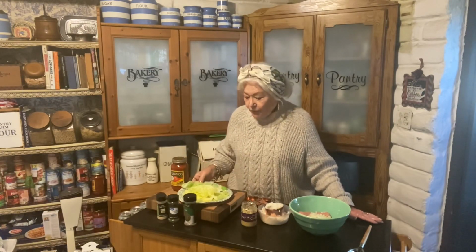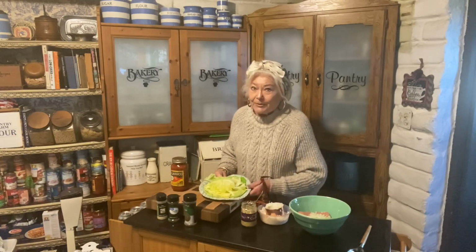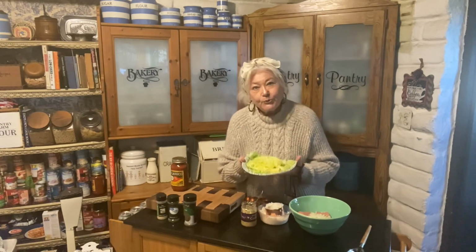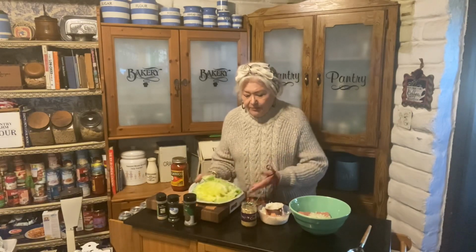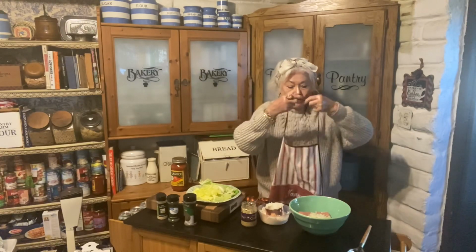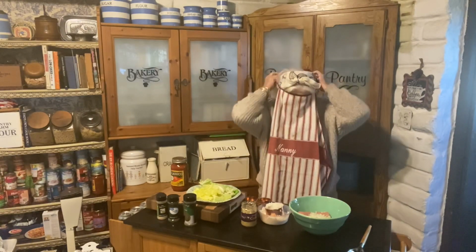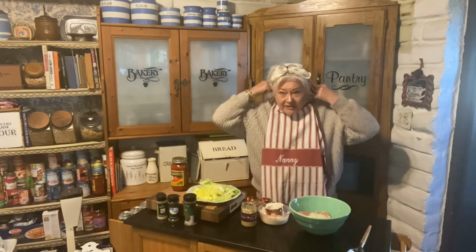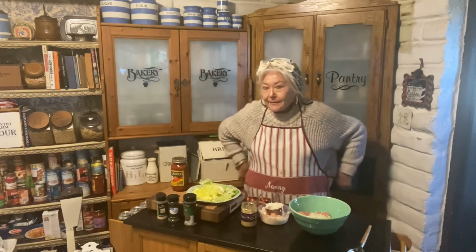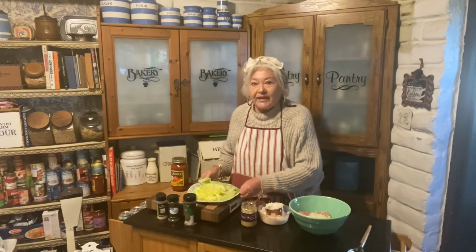Now these cabbage rolls, I had a little trouble. I did go out late yesterday to buy a head of cabbage because my other one was too tiny. I think you really have to be careful. I'm gonna put my apron on first. I think you really have to be careful in picking your cabbage, and I'll tell you why. If the leaves are not regular shaped leaves, and you have a funny kind of squiggly cabbage, which I guess I bought, you won't get those nice big round even leaves.